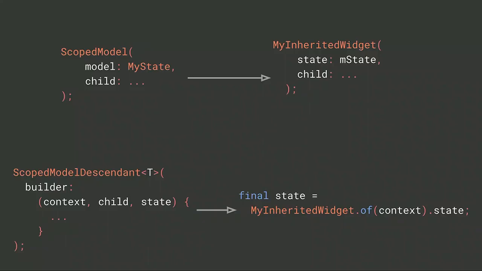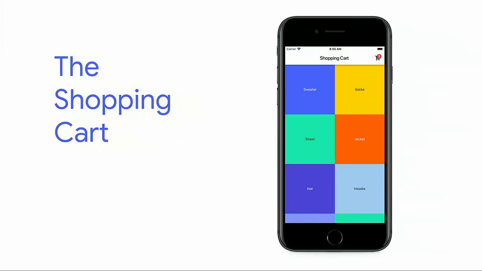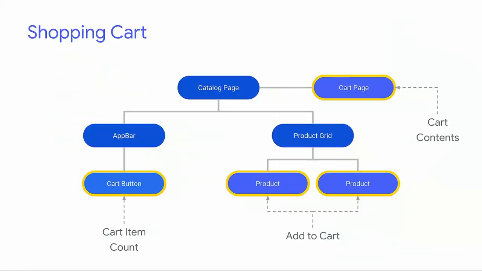This is great. I'm showing all this stuff on slides. I want to show it in real code to show you it working. But I don't want to show it to you in the incrementer app because that's pretty simple. So Philip and I knocked up a shopping cart example. And what that has is three areas where you need to handle your state. We've got a cart page, which shows the list of items. We have a cart button, which shows the number of items in the cart. And we have a grid of products where each product is tappable and should add something to the cart.